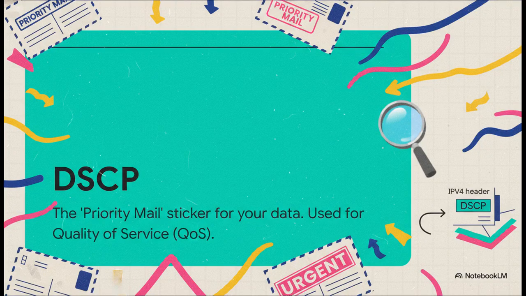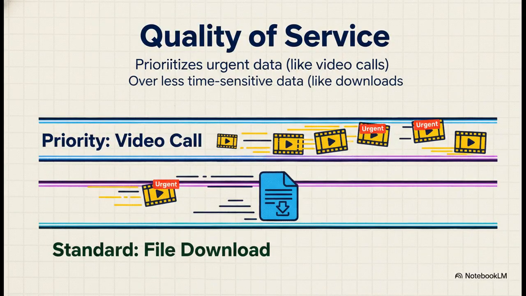Now, we all know not all data is created equal. Some things are just more important than others. And that's where the DSCP field comes in. Honestly, the best way to think of it is as a priority mail or an urgent sticker for your postcard. And why does that matter to you?